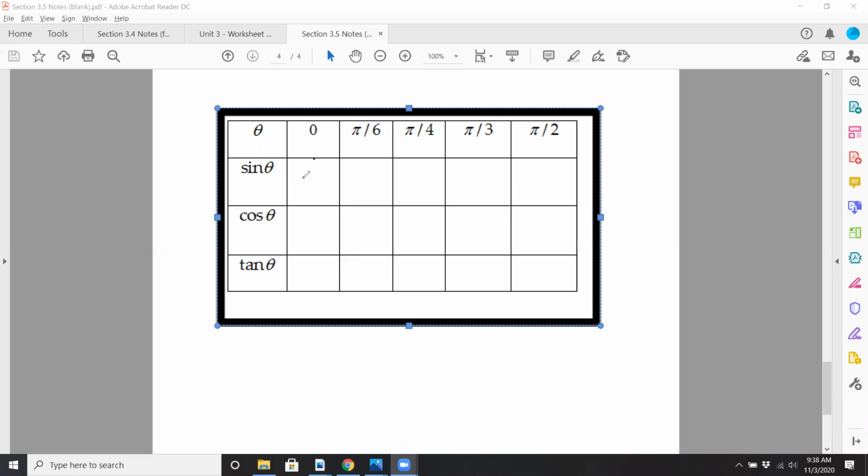So sine 0 is 0. That's 1. That's 0. Here that's going to be 1, 0, and undefined. Here, make sure you know it's 1/2, root 2 over 2, and root 3 over 2. Here it's the other way around: root 3 over 2, root 2 over 2, and 1/2. Here, remember, tangent is sine over cosine, so it's 1 over root 3, or some people like to rationalize and say root 3 over 3. I don't really care if you rationalize. The AP doesn't care either. That's 1, and that's just going to be root 3. So make sure you're comfortable with that.